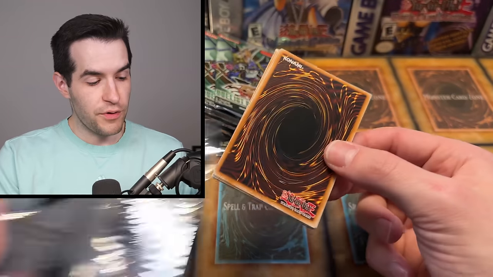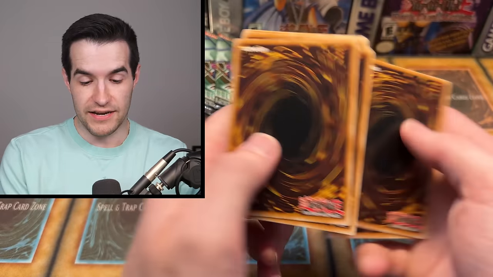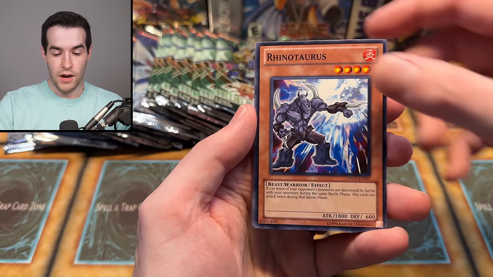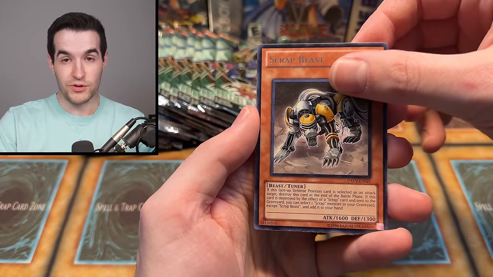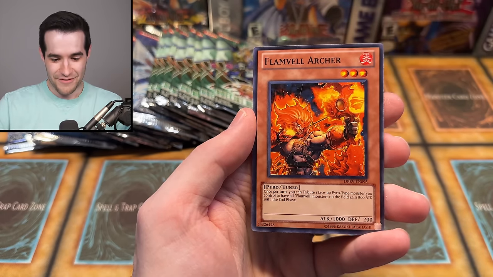That's nice. A secret, three supers, I think, is what we pulled today, which is not overly great, but it is definitely better than what we started, which was like 0 for 20. Bicorn Riem, we have Anti-Magic Prism, Rhinotaurus, we have Lockcat, Desperate Tag, Watsine, and we have Flamveil Archer.